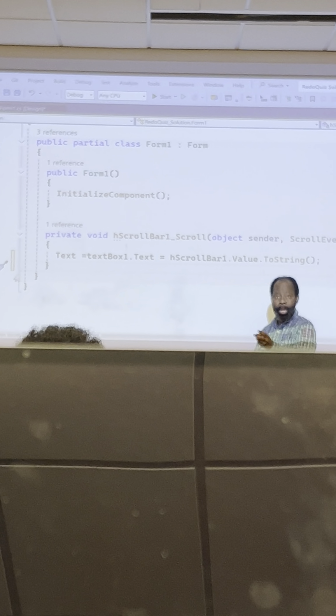And the assignment returns something, which is the value that was assigned. So when I say the text of the text box is equal to this, it then returns that, and I can say the text of the form is equal to that part. So instead of doing two lines where I repeat this calculation, I have a single line where I get the value, turn it into a string, put it in the text of the text box, and also put it in the text of the form.